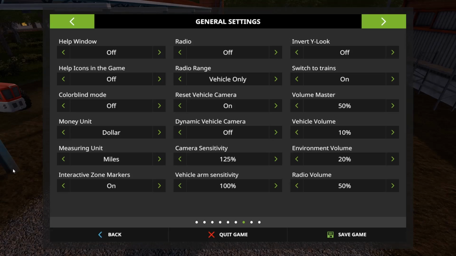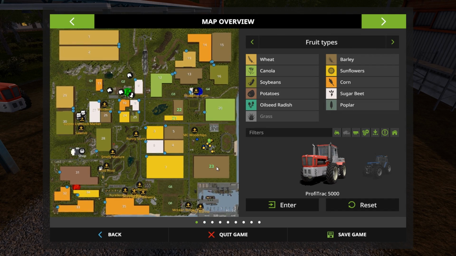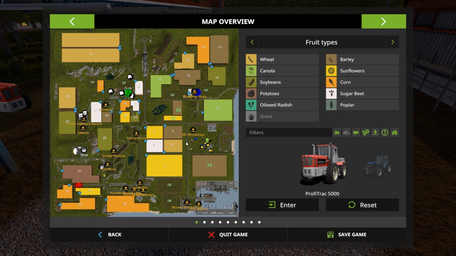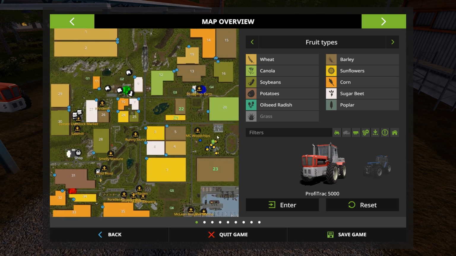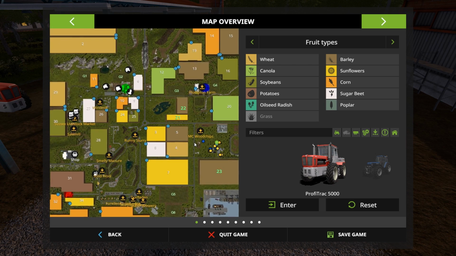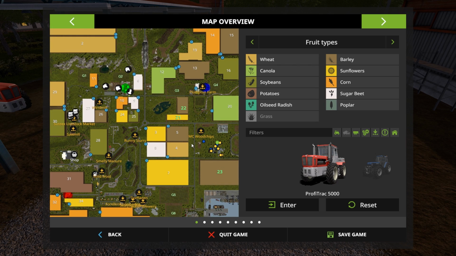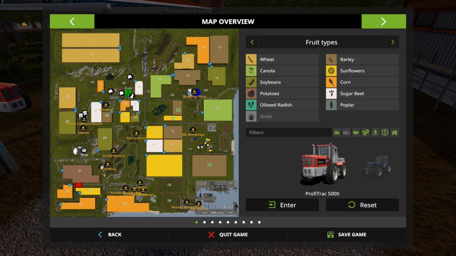Well, let's take a look at our map. Okay, so here's 23, and the bad thing is I couldn't make them not planted. So even though I sold all the other fields back to everything else that we were going on. Sorry, my brake pedal is apparently attached to my... Let's zoom in.